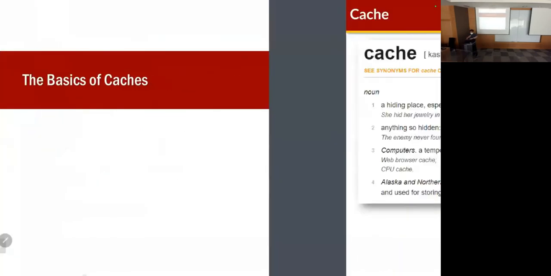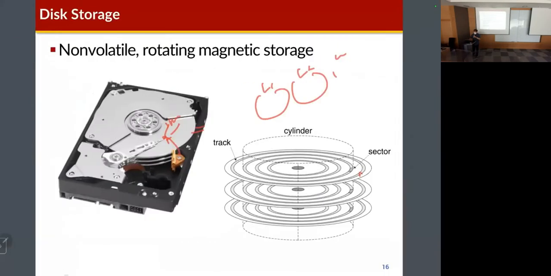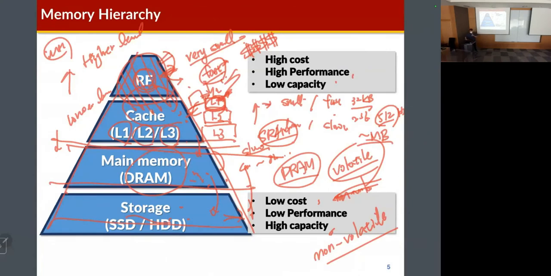Now, in this class, we will learn about the cache. Let's see where cache is in the computer system or in the memory hierarchy. I hope everyone remembers this figure. This figure represents the memory hierarchy of the computer system. In the higher level, we need to use small and fast memory, because performance is more important in the higher level. In the lower level of the memory hierarchy, we use large and slow memory because we want to store a large amount of data in the computer system.